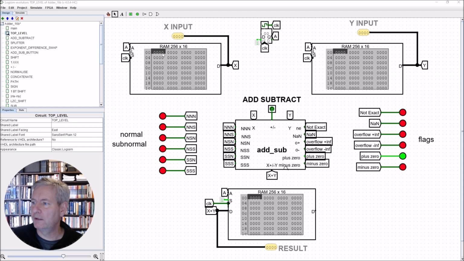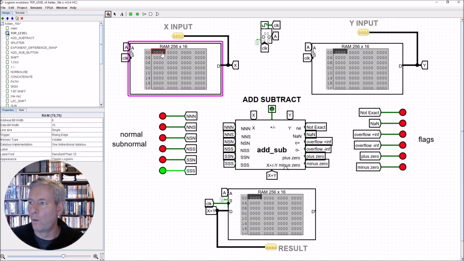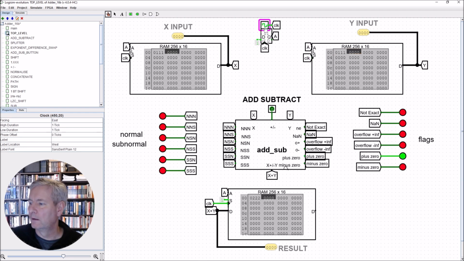So let's put an example in here. I could put in something like 111, and I'll put in 111 here, and then we should be able to just do one clock pulse, and there you see the result has come out there, 222. It's not actually come out the bottom here. I'll have to see why that is, but I'll check that out for myself at some point. But anyway, you've got the answer here, 222. So it does go through the addition, and if we did the subtraction, it does a subtraction as well.